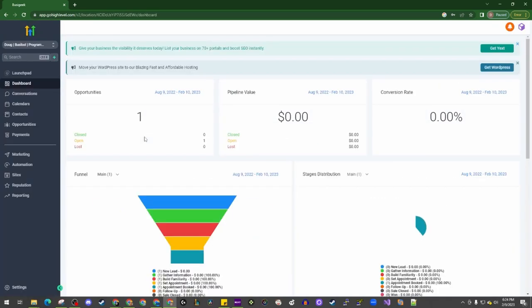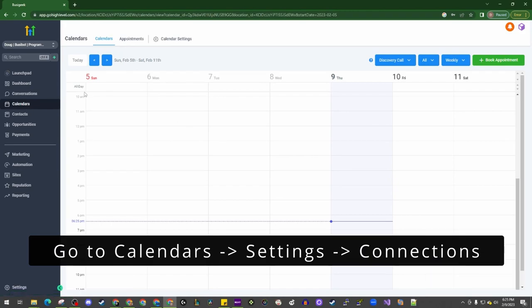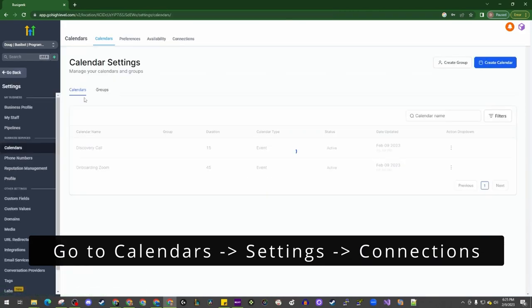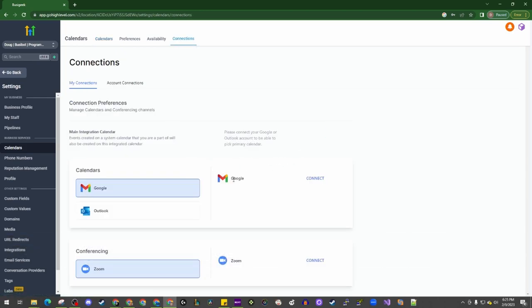All right, so now we're in the employee view, and you can tell because we have our little employee icon that I put, as well as there's no agency view here, it's just the sub account. So from here, we want to go to calendars and settings, calendar settings. This is already the ones I had in the sub account when we were in the agency view. So at this point, we're ready to start setting up our connections. So go to connections and you see as an employee, you don't have your Google Calendar or your Zoom connected. And this is what we really want to set up.